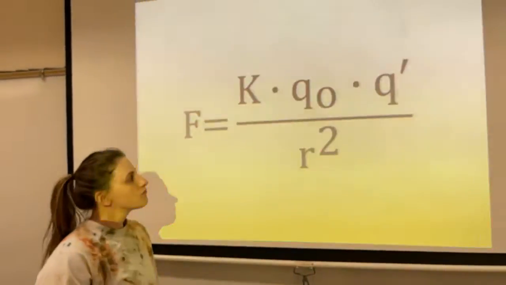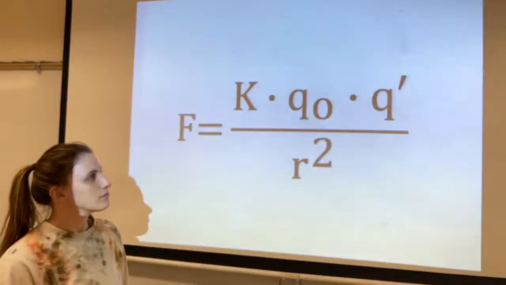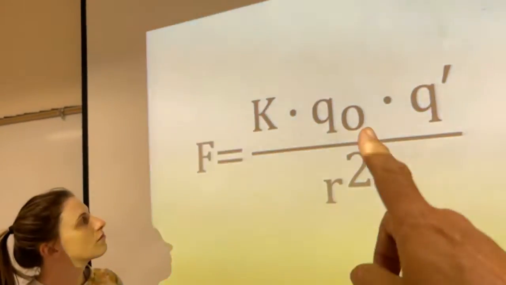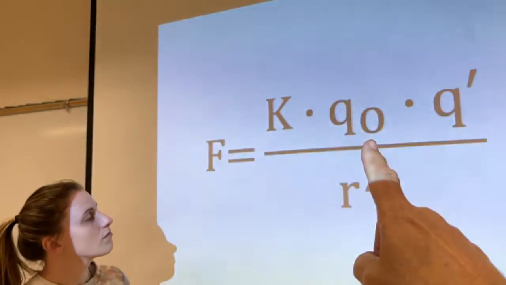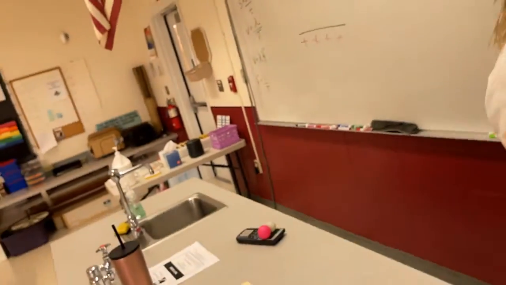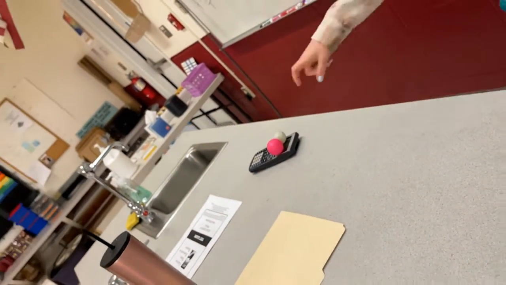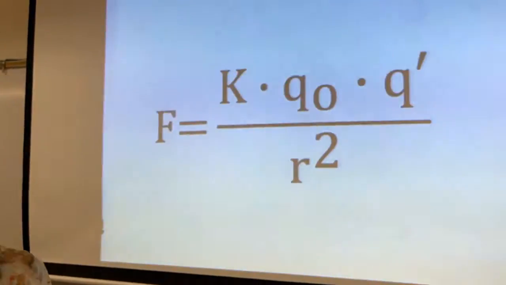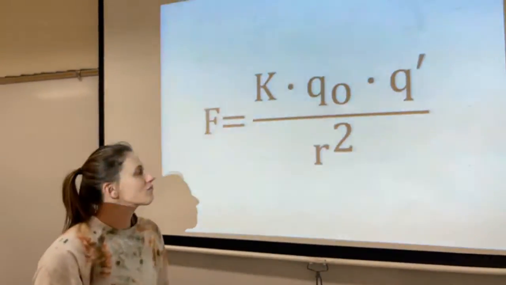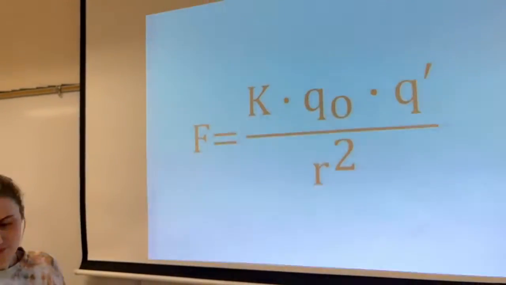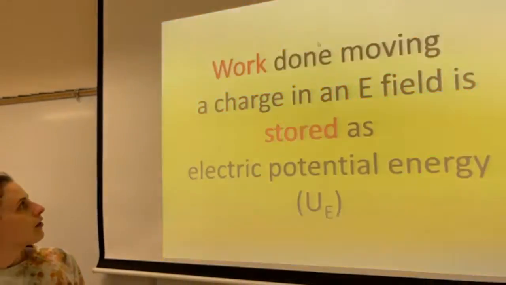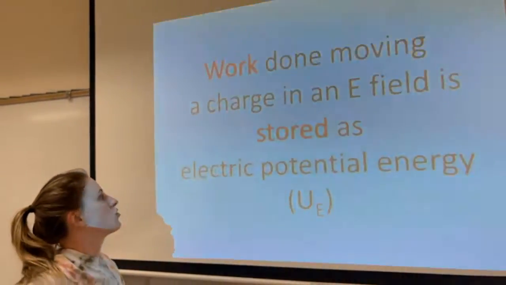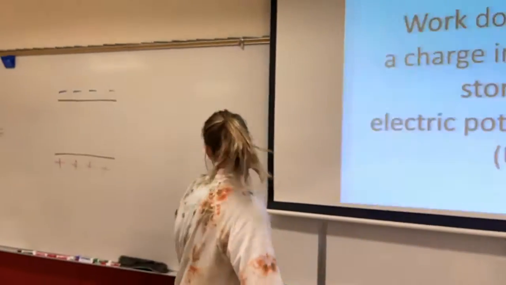If you want to measure the existence of an electric field in space, then you have an originating charge that's producing the field, and then you have a test charge, which is that little red thing over there, used to measure it. It's the same thing, just an application of Coulomb's law for a specialized situation. Work done moving a charge in an electric field is stored as electrical potential energy.